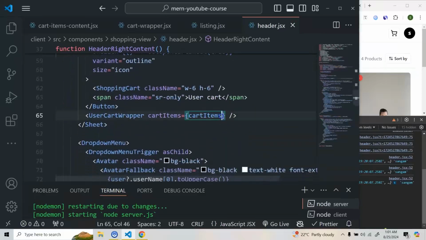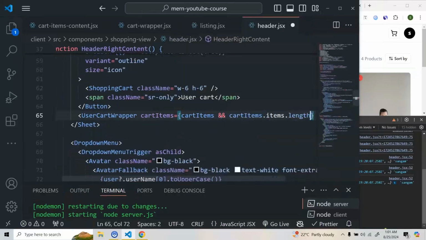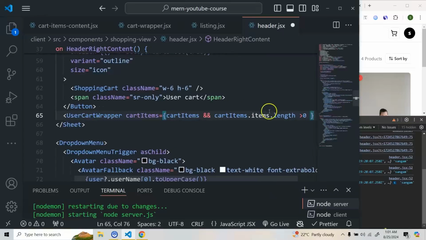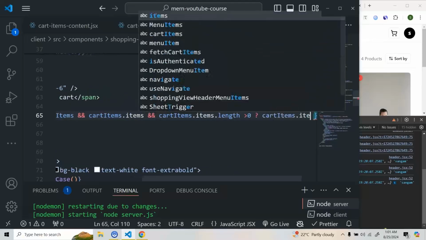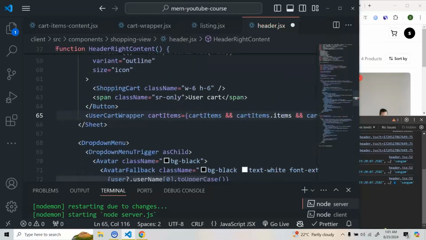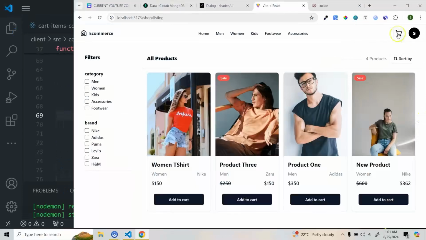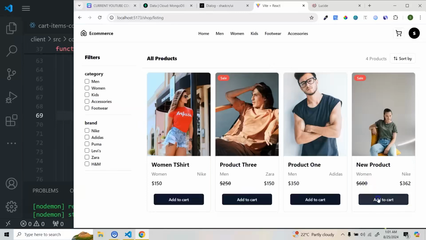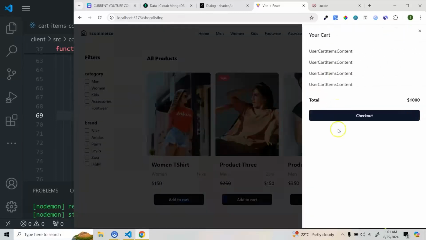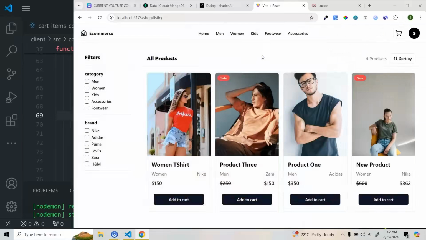So instead of this, we'll pass: if these cart items and then cartItems.length is greater than 0, then we'll pass cartItems.items, or else this will be empty. Now I think this would work. So now let's see, if I open, we're getting 3 data. Awesome. If I add one more and open here, we're getting 4 data. Awesome. Now this is working fine.